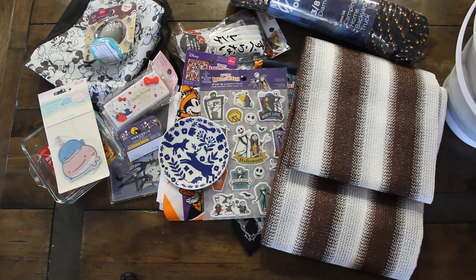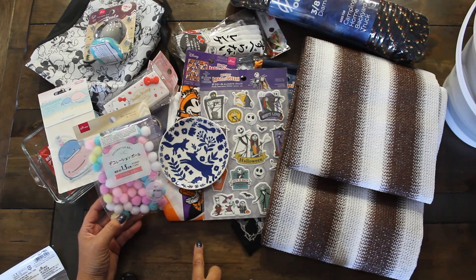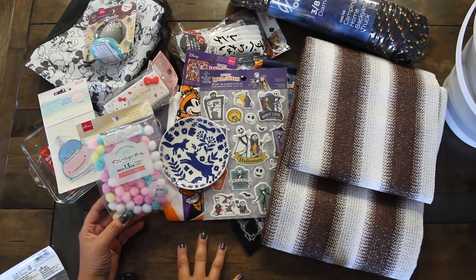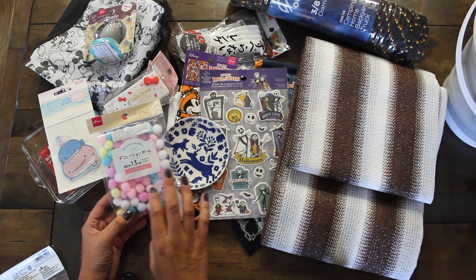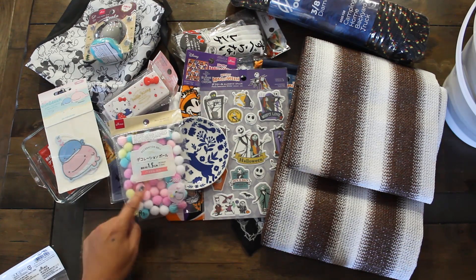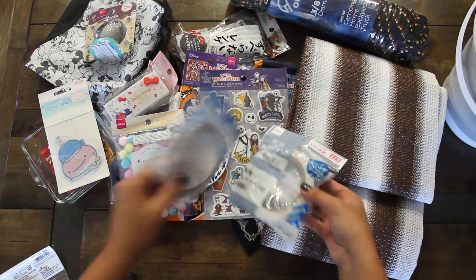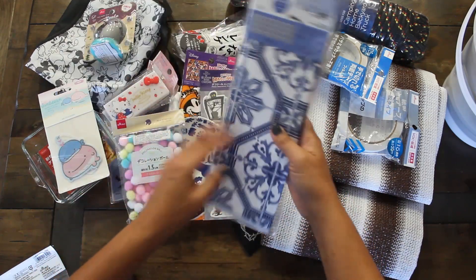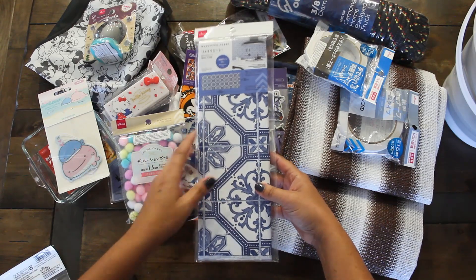Just a few more items from Daiso — I'm planning to join Painting with Jovi's open collaboration with gnome-tastical tassels, a four-week-long series. So I got these cute pom-poms that I might use for the noses of the gnomes. I'm not sure yet, but I also got more of my usual double-sided tape supply, and I have this piece that I wanted to try using as a cover for a journal to see if it will look nice.